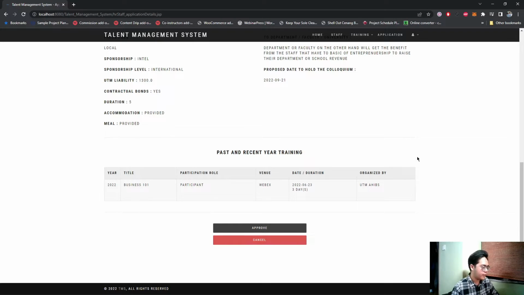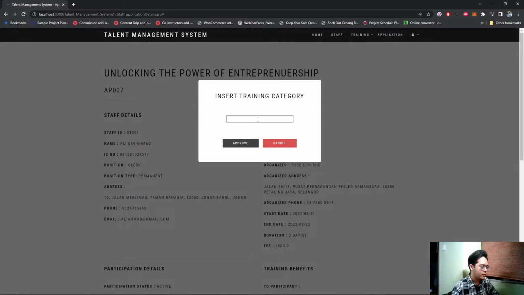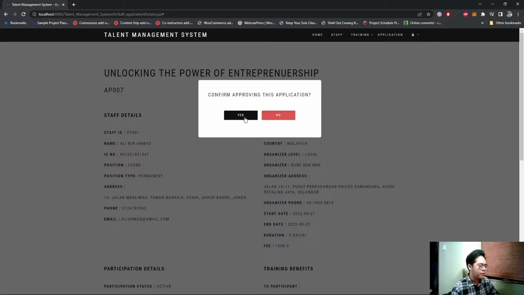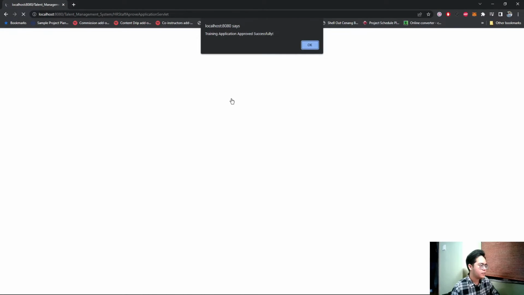If they click approve, they need to insert the training category first. After they insert the training category, if they click approve and confirm approving the application, the system will display that the training application was approved successfully.